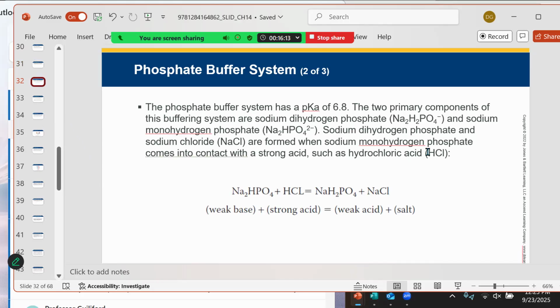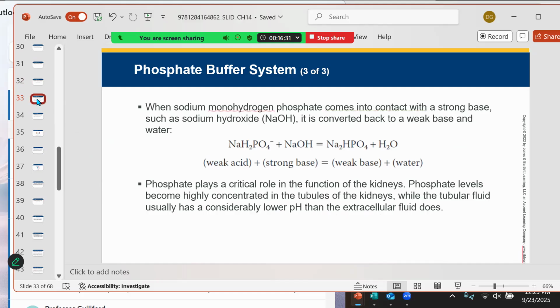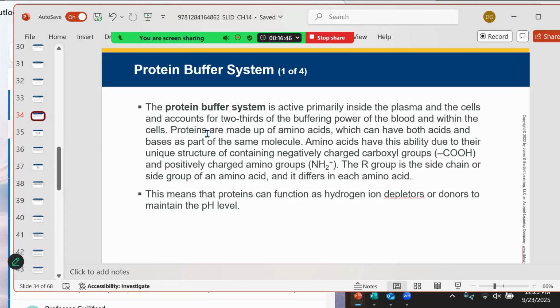And this is what's actually happening in the phosphate buffer system. You'll never have to do that calculation, but that shows you how it's being done. We use phosphoric acid with sodium hydroxide, producing salt and water. This is the sodium monohydrogen phosphate. It results in a weak base. That is all that buffering is: we just make changes to achieve a closer to normal pH.